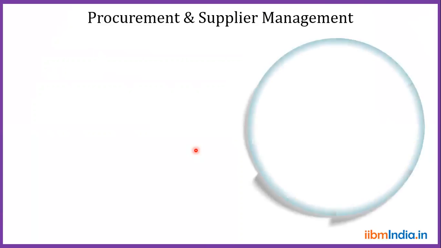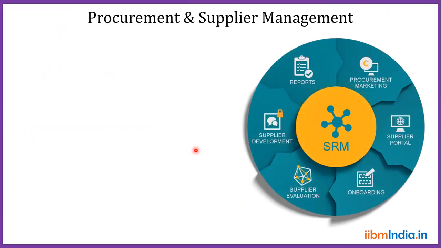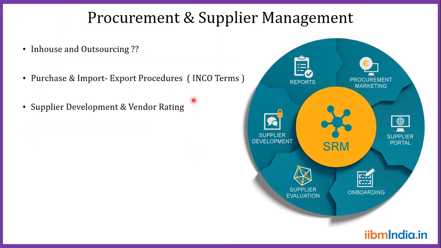Coming to the next module, which is about procurement and supplier management, because in every organization or for any company, it is not possible to manufacture all kinds of products or components in their company. If you take the example of Bajaj Auto, they are not manufacturing tires, seats, mirrors, and some other components. Definitely, they have developed their suppliers who are supplying them these parts, and that is where the role of the supplier comes in, right? The supplier management process starts with whether we are going to manufacture in-house or outsource.